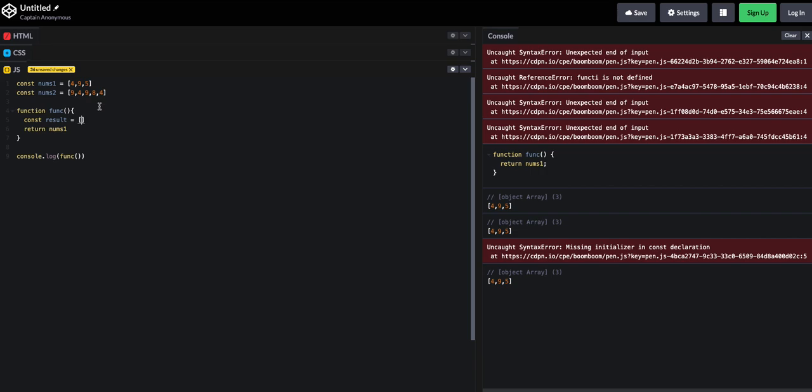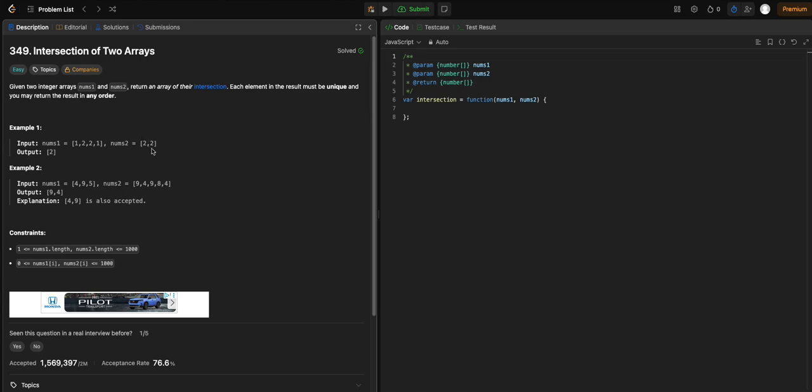The other thing we're going to check to see is, is this number already in result? If it is, we're not going to push it because we can only have unique numbers like in this example here, right? So we would be looping through nums2 here. We would say, okay, is 2 in the result array? No, it's not. Is 2 in nums1? It is, so we push it in the result, and then we come to here and we say, is 2 in the result array? Well, it is, and then we just stop there. Okay, so pretty simple.